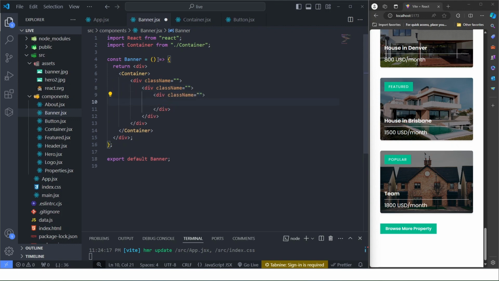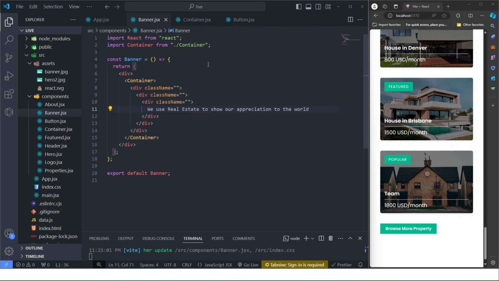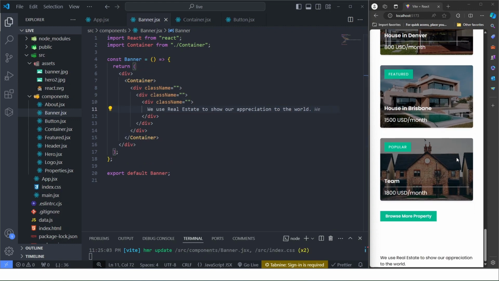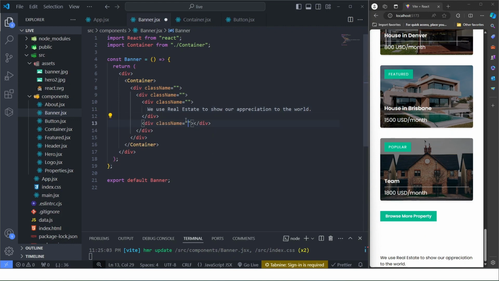Inside that we'll have, we use real estate to show our appreciation to the world. Give it a dot. Below that I will have another div.